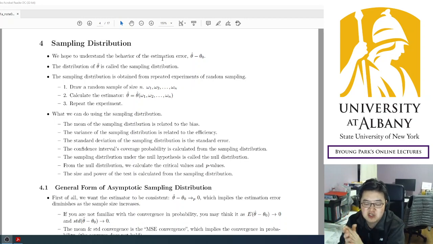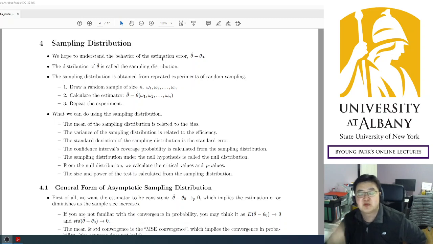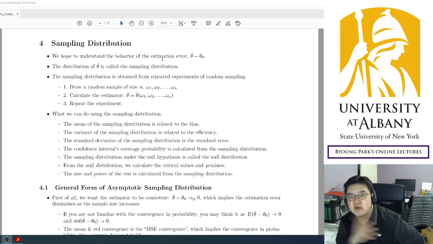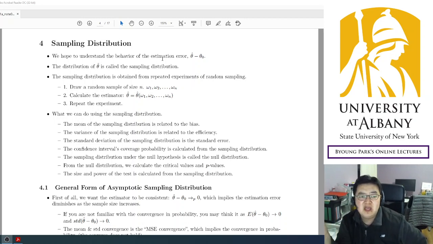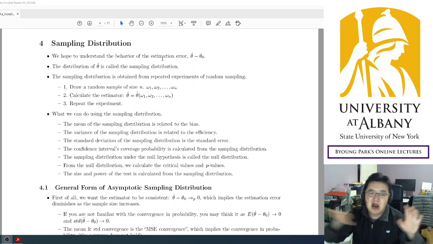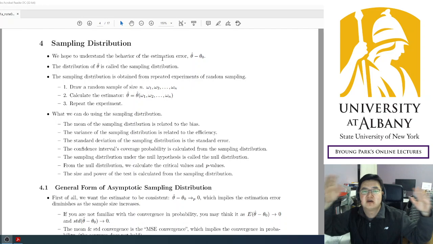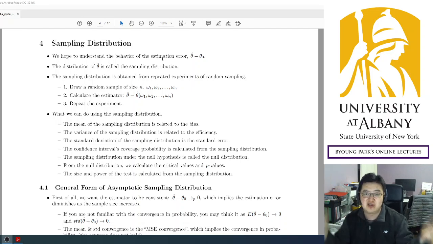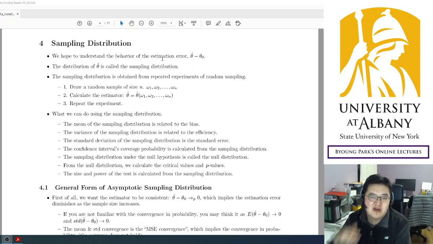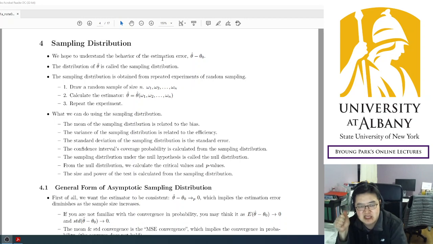A distribution is generated when you repeat an experiment many times. The outcomes will be different across experiments. The result from the first trial, the second trial and the third trial would be different. And when you collect those different outcomes by repeating the experiment many times, you are going to see a certain distribution. That is the distribution, right? So you know what a distribution is. I just described what you have in mind. So remember, the point is experiment and repetition.